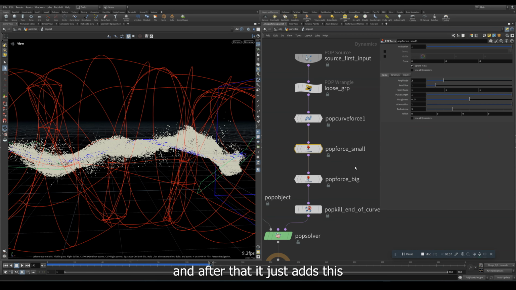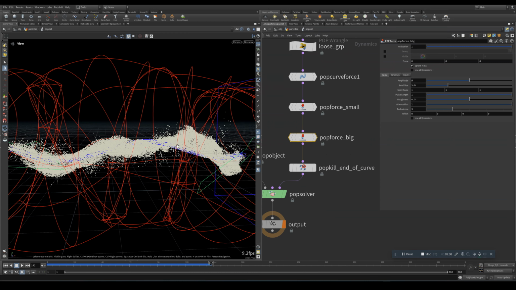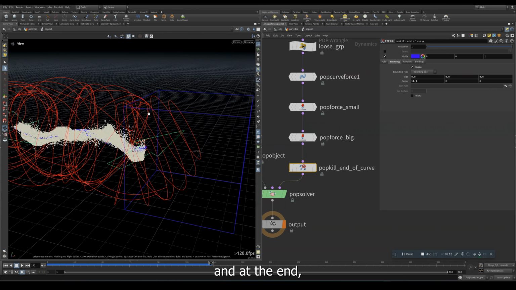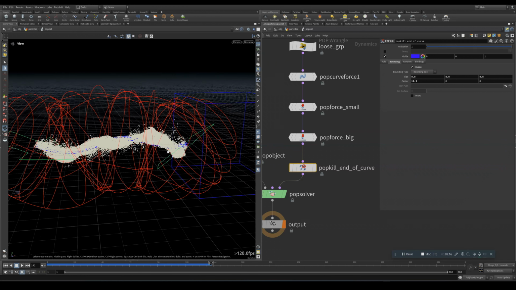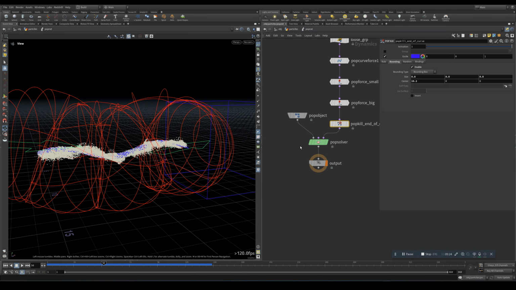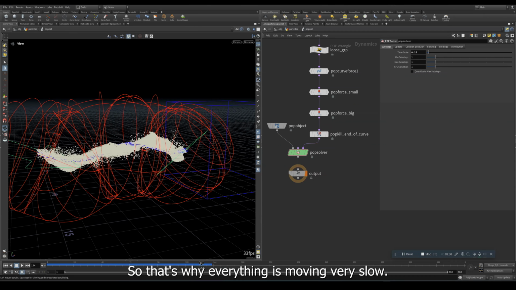And after that, I just add this pop force noise, one with a smaller swirl scale, and another with a bigger swirl scale, just for detail, and pop kill at the end, just to kill the points at the end of the curve, because they usually just collect themselves over there instead of dying off. And this whole sim must be run at 25% the speed. The time scale is very reduced, so that's why everything is moving very slow.